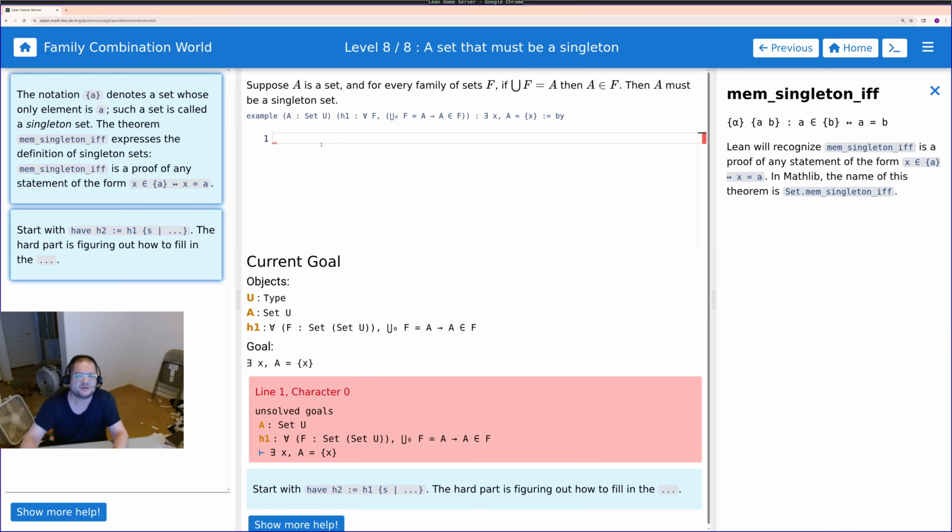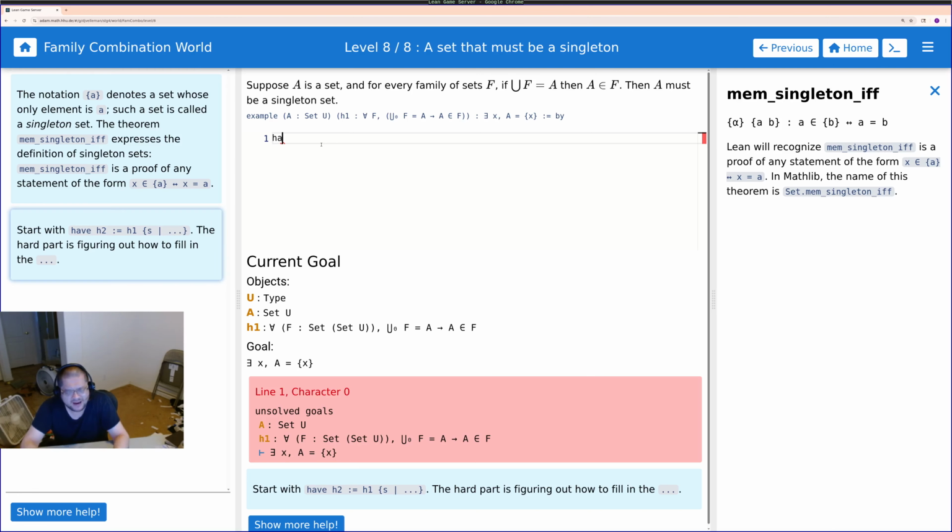So this here is the last problem in the set theory section. I wish I could say there's something intellectually nice about this, but it's really nothing more than just a lot of mechanical grinding of the terms. So here we go.